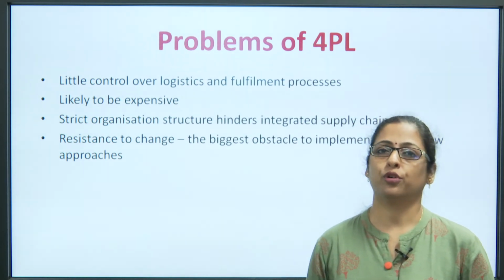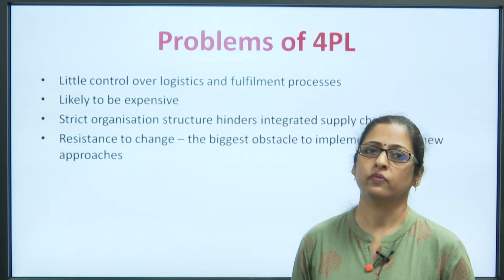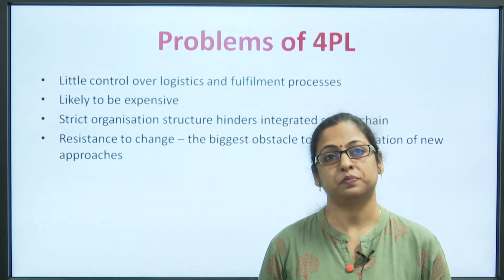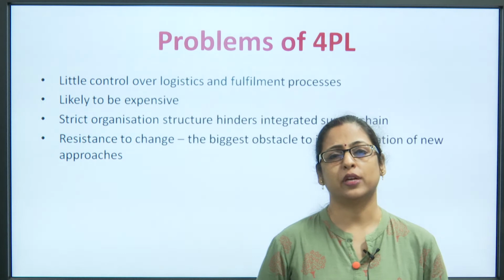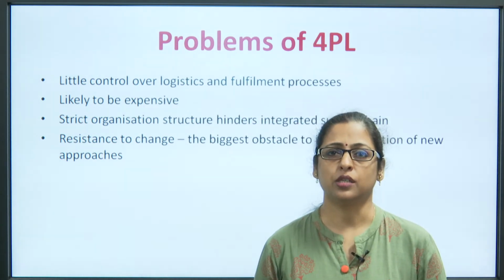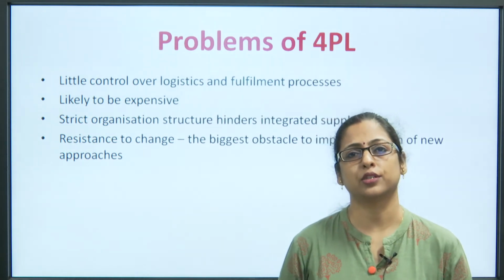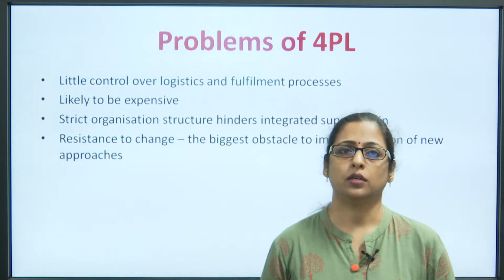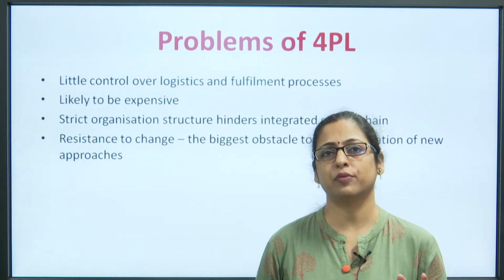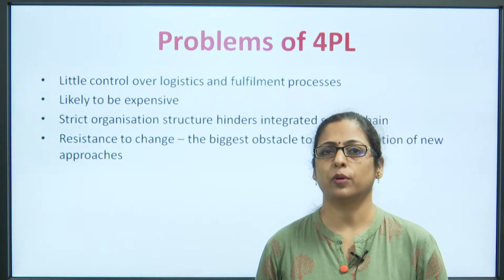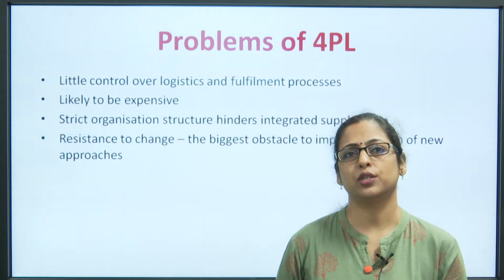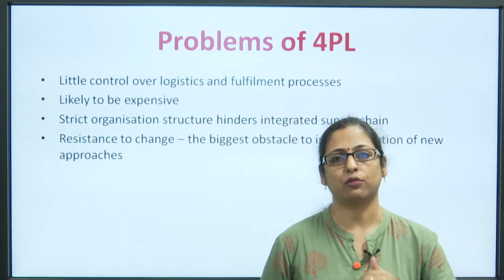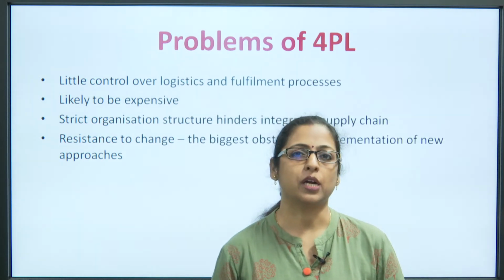But there are certain problems also with 4PL organizations, and these are again quite similar to 3PL organizations: the client organization starts losing control over the logistics and fulfillment process, because they are now completely dependent on the other organization. It is likely to be expensive when the amount of production is large. Or when the client organization is catering to a very big geographical area, let us say global boundaries, then there will be a requirement of having tie-ups with multiple 3PL organizations, and obviously the consultancy services will be provided by 4PL. So, that means this will lead to an increase in cost, because the organization will be getting the consultancy services and strategic decisions from the 4PL, plus they will have a lot of 3PL organizations as well. So, paying for all of them might be expensive also.